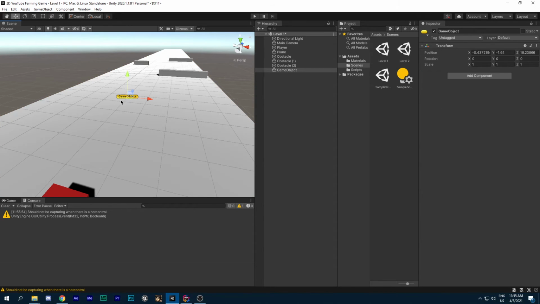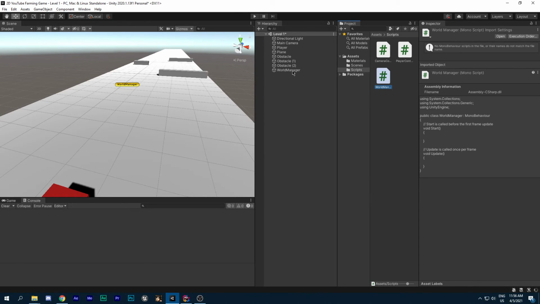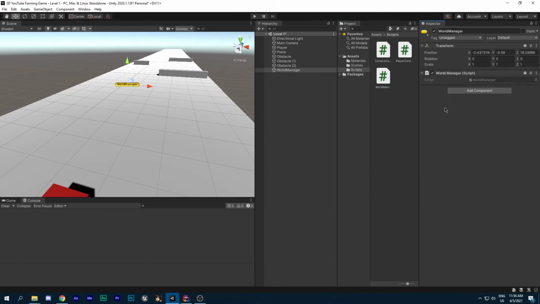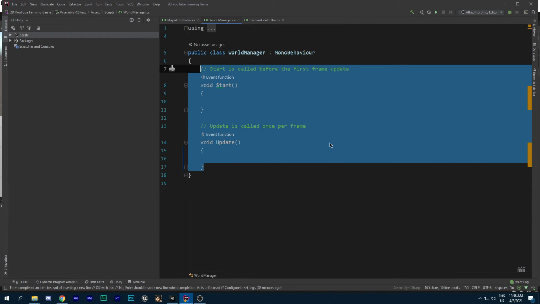In game development, there are a lot of times you need this blank object. So, world manager. These objects just have a name and a script they run. What we have to do is go to the scripts, right click, and create the world manager. And we have our world manager right here. Go to the world manager and drag and drop your world manager script here. Open up your world manager, and time for some coding.